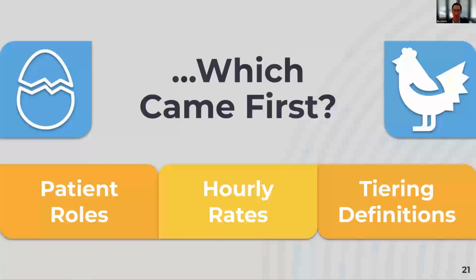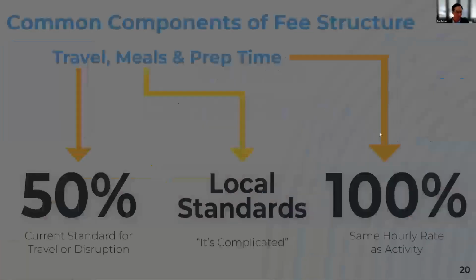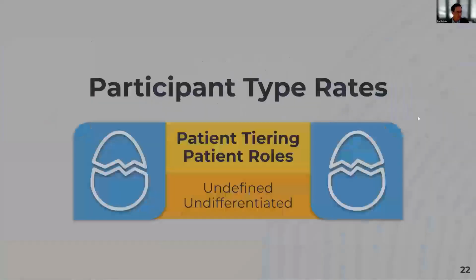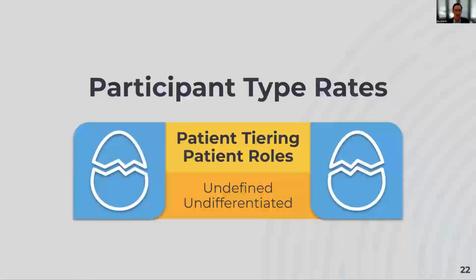It's a chicken and egg situation. I hope that most of you are familiar with this phrase. A lot of companies use our rates. They may want to change how they remunerate patients, but they can't do it until they see a change in the data. So it just circles round and around and around. So in our metaphor, we have this chicken and egg situation.